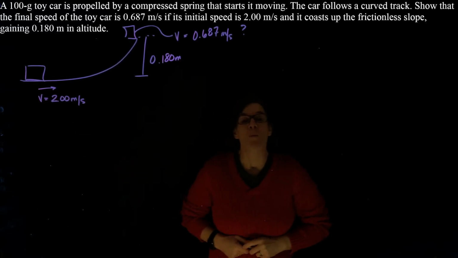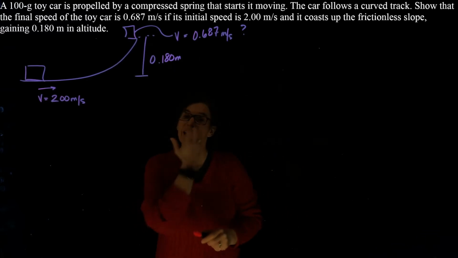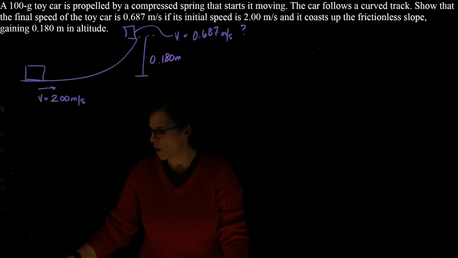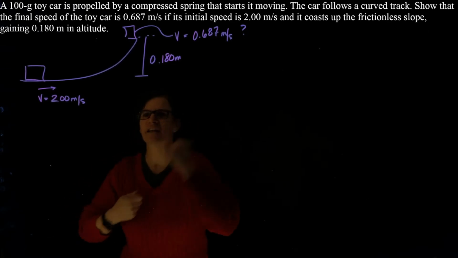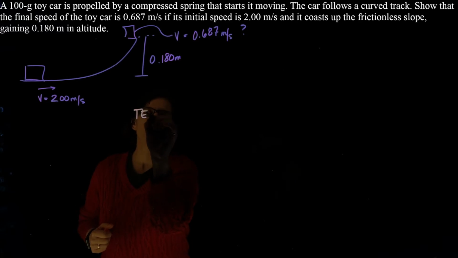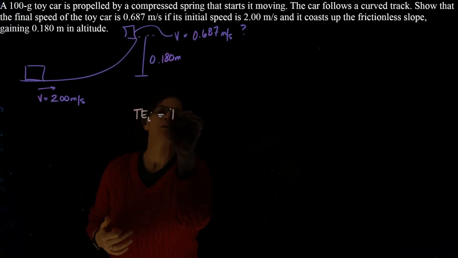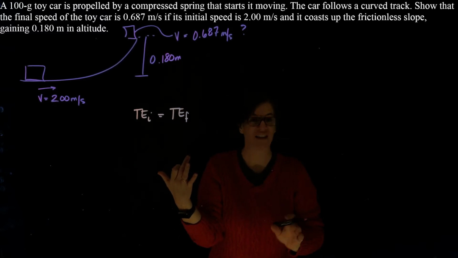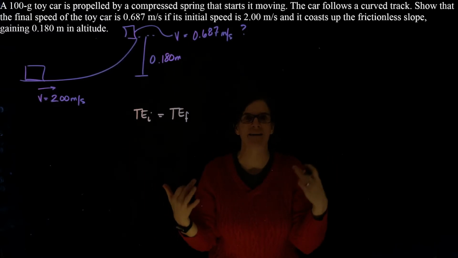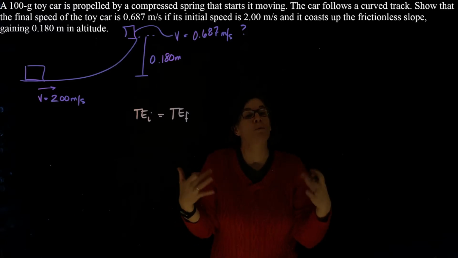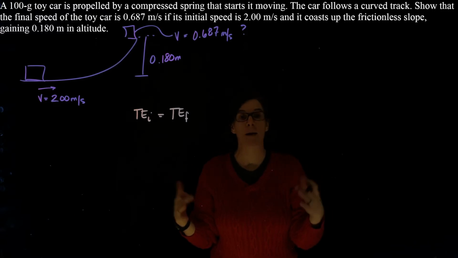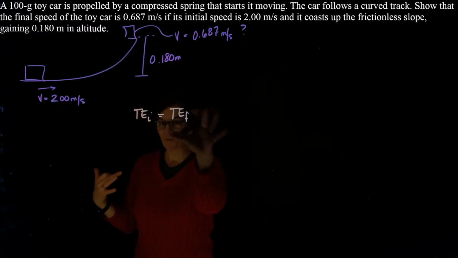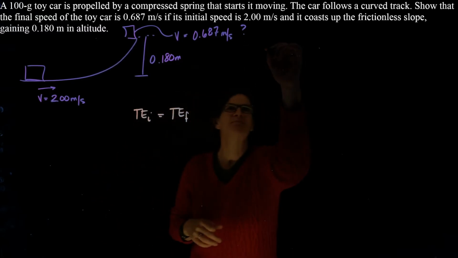All right, well, we can solve this problem using energy and the idea of conservation of energy. So what does that tell us? We want to remember that conservation of energy tells us that the total initial energy equals the total final energy. So the energy at one point in time, we'll call that initial, has to be the same as the energy at another point in time. So we want to define a couple of things about our problem. First, what defines initial and what defines final, so that we know what energy states to look at.